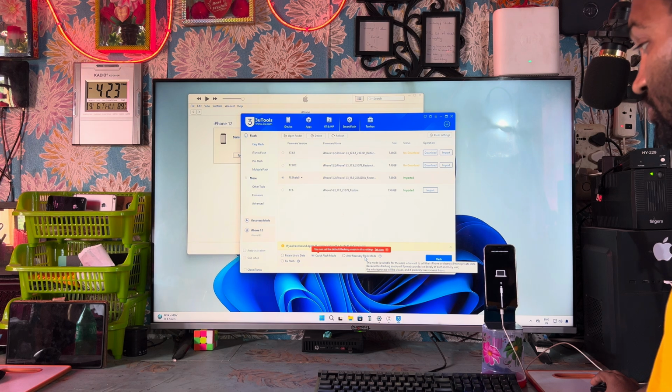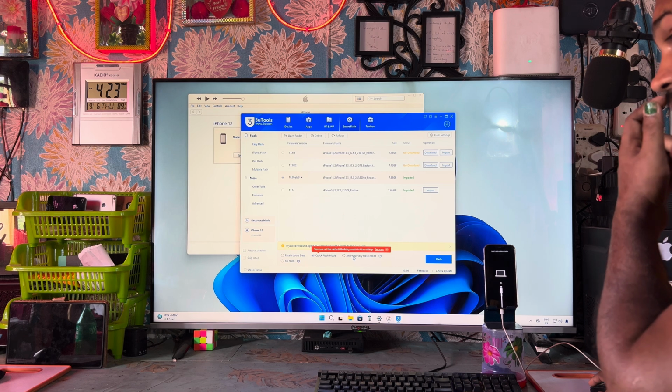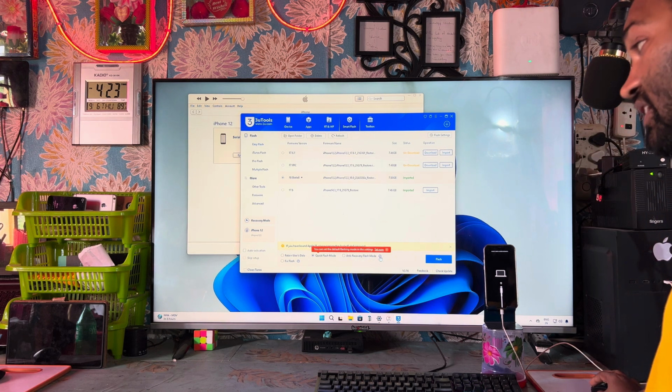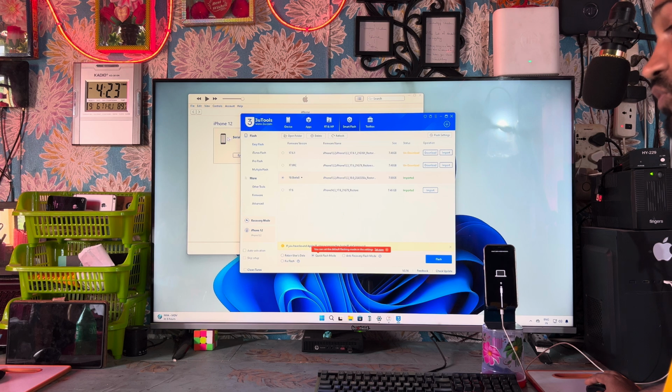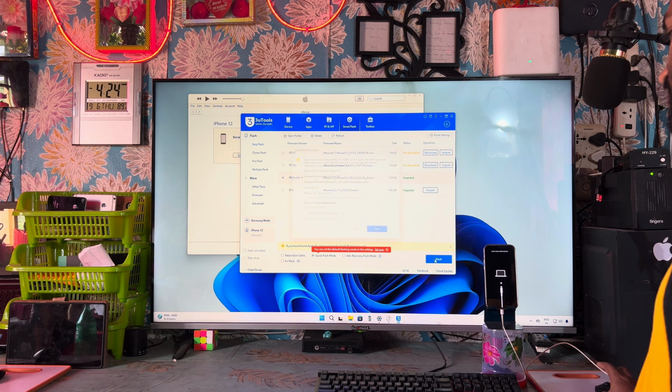If you have much more time, more than half an hour, then go with the anti-recovery flash mode, which will work more effectively. Right now we will go with the quick flash, because multiple devices have been handled by this method. If it is not successful on any device, then we will go with anti-recovery. If that is also not going, then we will come once again to iTunes, guys. Right now, don't go with fix flash, because fix flash means we are going to heal or repair the data. So we will go with this one.